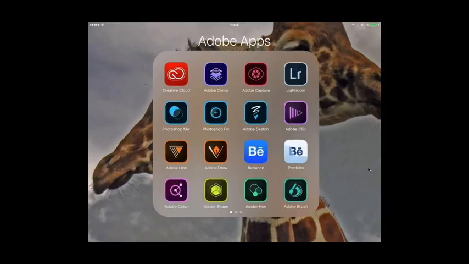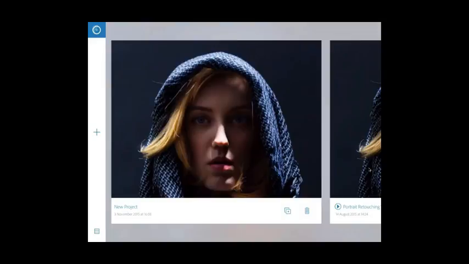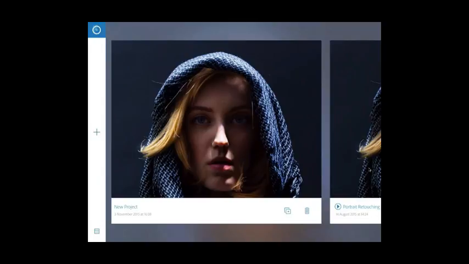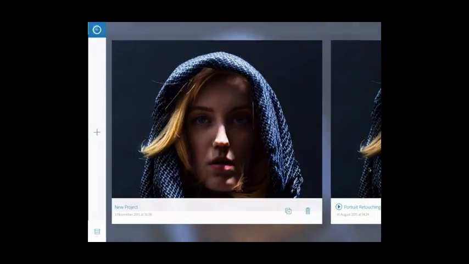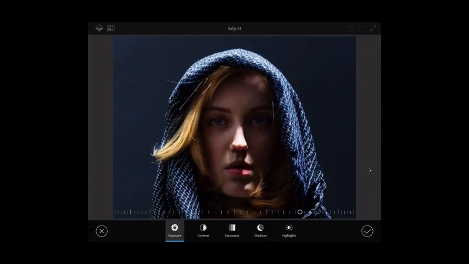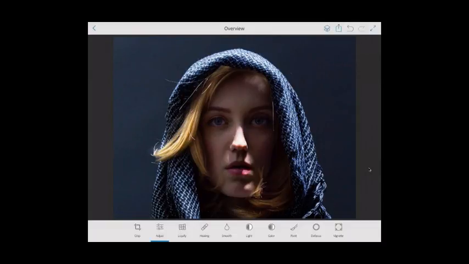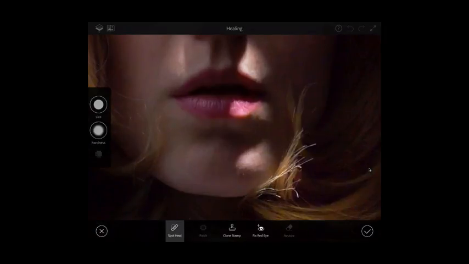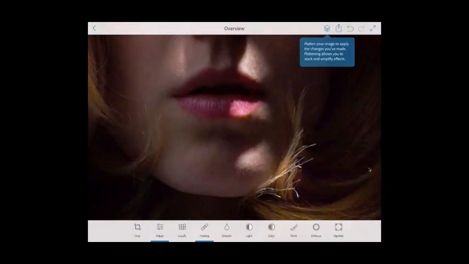So we have one here called Photoshop Fix. Now this really is for working with your photographic images. Let me just open this example file up here. There's all sorts of things I can do in here. I can do basic adjustments around exposure. I can bring up shadows, for example. I can drop back highlights, exposure, saturation, contrast, all of the sorts of things that you would expect to be able to do. I've also got some healing in here, so I can do things like some spot healing and just remove any blemishes, that sort of thing that I want to from within the image.